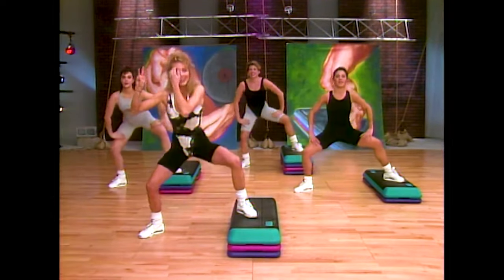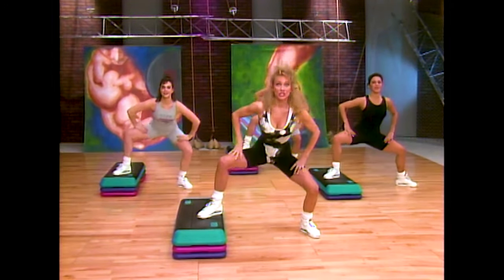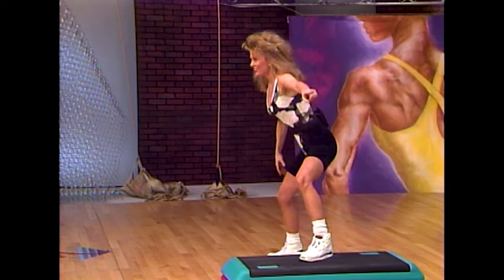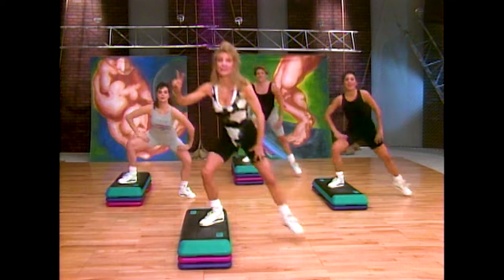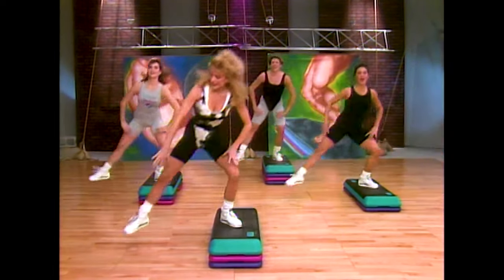Four, three, two, go over. Four, three, two, take it over. Make sure the back is flat. Over. Two times each. Here we go. Two times. One, two. Come on. One, two. Get that leg away.